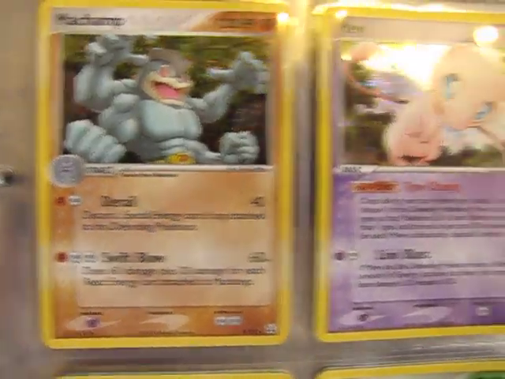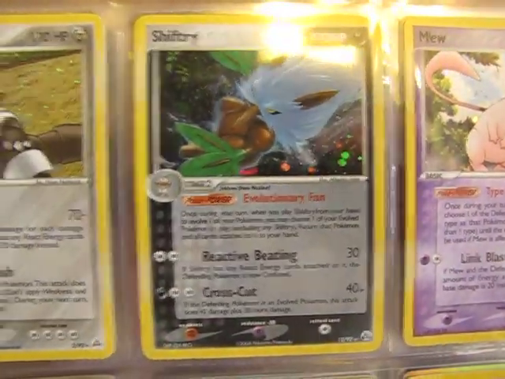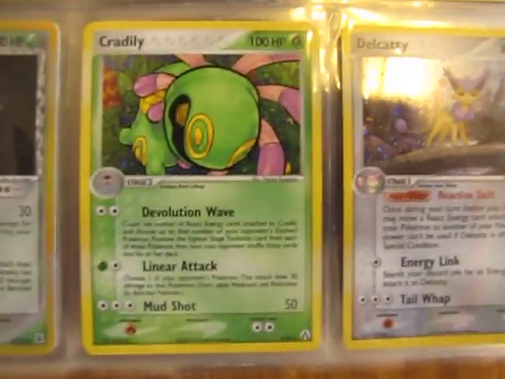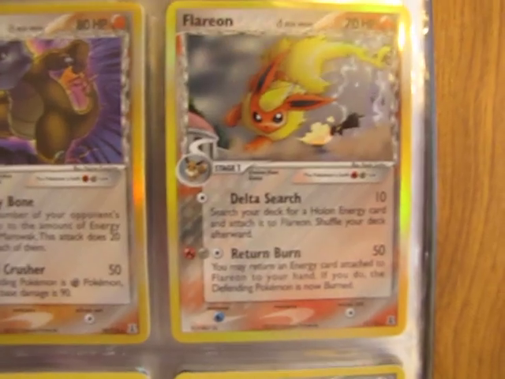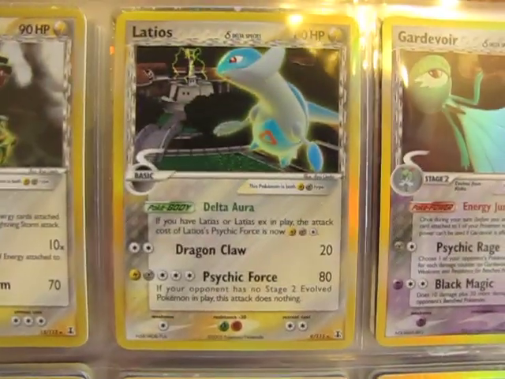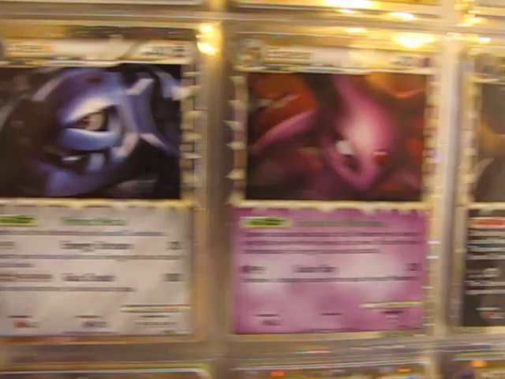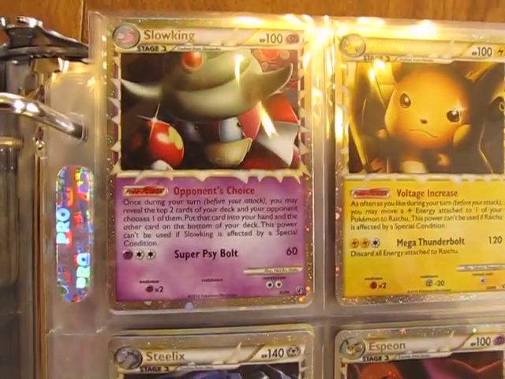Aerodactyl, Muk, Gengar, Machamp, Mew, Pikachu, another Mew, Shiftry, and Aggron. We have Delcatty, Cradilly, Crobat, Starmie, Marowak, Flareon, Gardevoir, Latios, and Rayquaza. We have a couple more primes on this page. We have Crobat, Kingdra, Ursaring, Steelix, Espeon, Houndoom, Scizor, Raichu, and a Slowking.